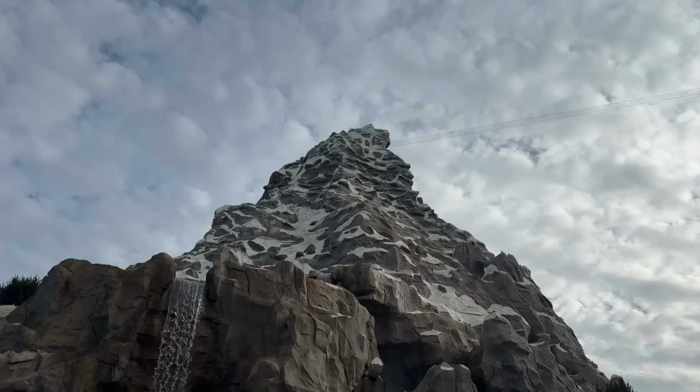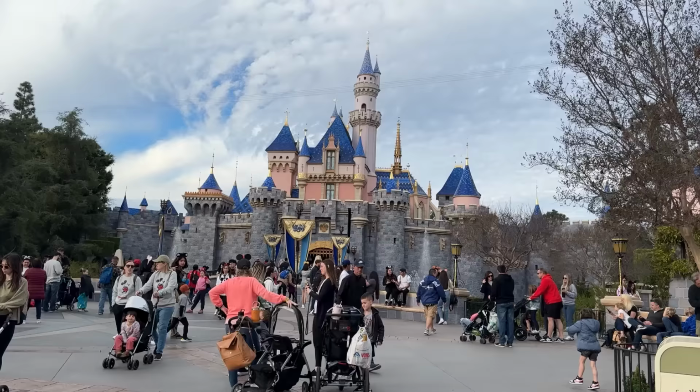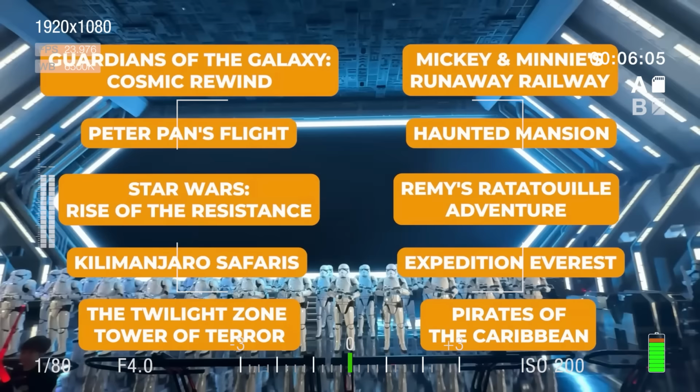It's going to be a lot of fun, and we are going to attempt to prove our hypothesis that Disney Genie is easier to use here in Disneyland than it is in Walt Disney World, specifically by comparing it to a video where I did 10 of the most popular attractions across the four Walt Disney World parks recently. It's going to be a lot of fun. Yeah. But first, coffee. Disney Genie 101.